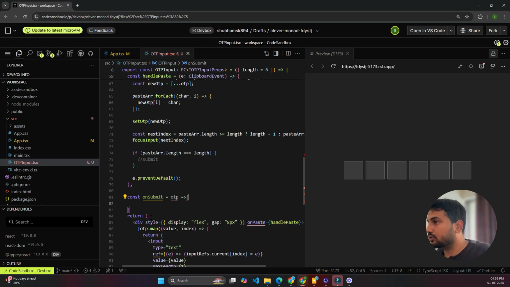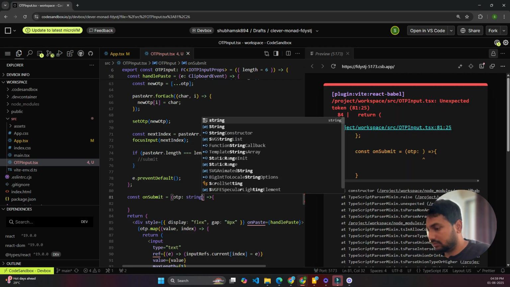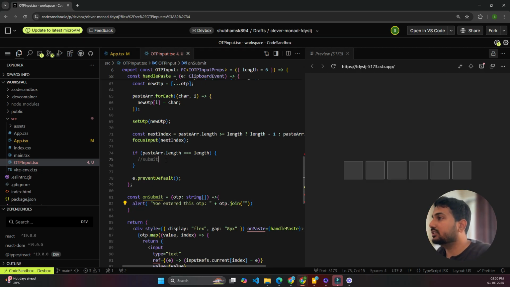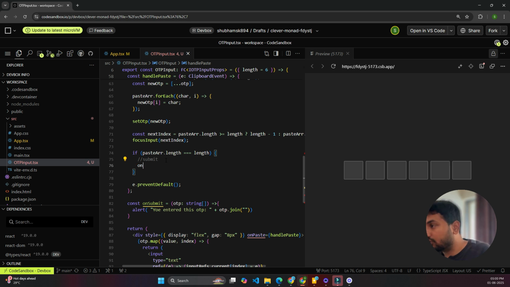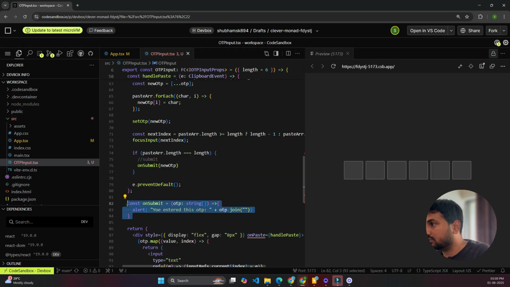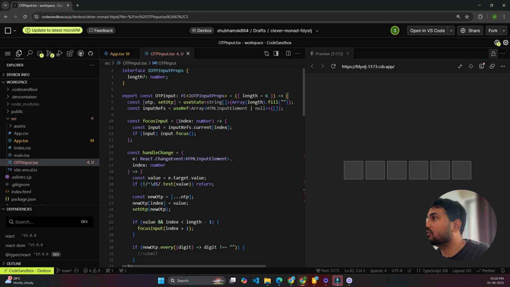It will be one array of strings, and we'll alert the OTP. Let's call this on submit in the part where we wanted it, and pass the new OTP here. And let's move this function to the top so that we can call it.